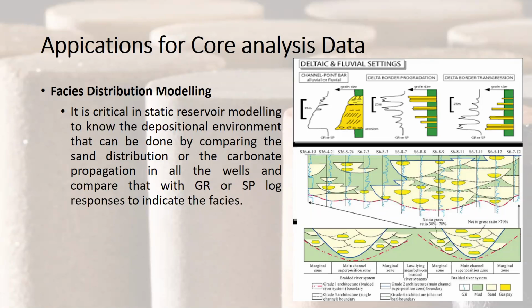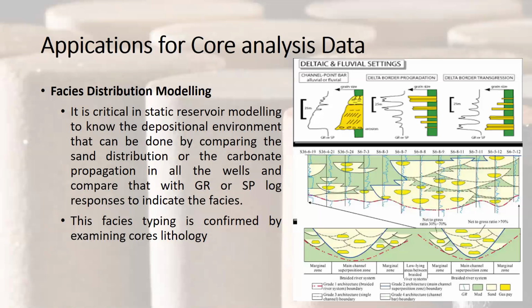And some literature relates, for example, for sandstone reservoirs, the gamma ray and the spontaneous log to the quality of sand, okay? But as we know that the log data is affected by the wellbore conditions, okay? So the data from the well log about how fine the sand is in this well or how good the sand is in this other well, we can confirm this data by using the lithology determination from actual core samples, okay? So if we have core samples from these wells, we can confirm the observation that is made by the gamma ray or the spontaneous log in these wells.